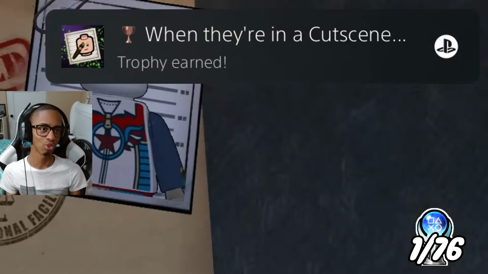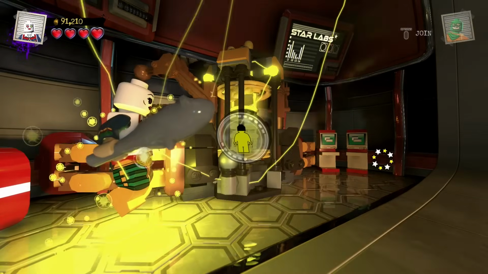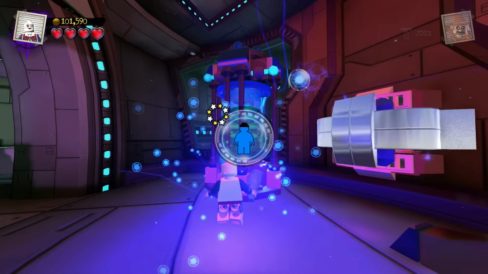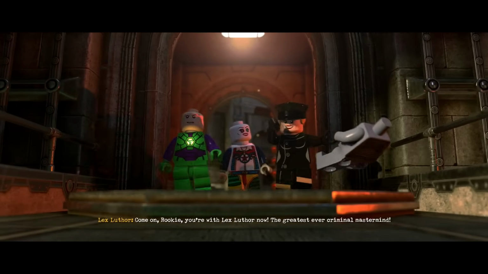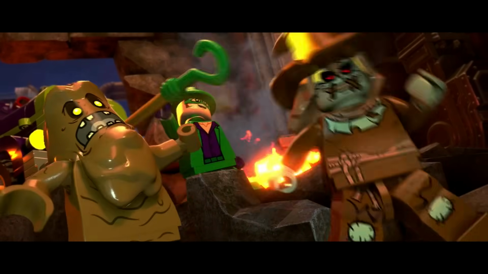When they're in a cutscene. The custom character is able to unlock different powers throughout the game, which is really cool and it gives them a purpose. We ended up getting broken out by Mercy Graves and escaped with Lex Luthor, and we broke out many other villains as well.